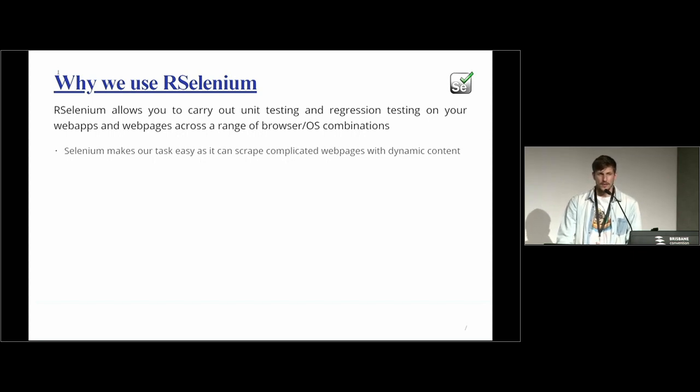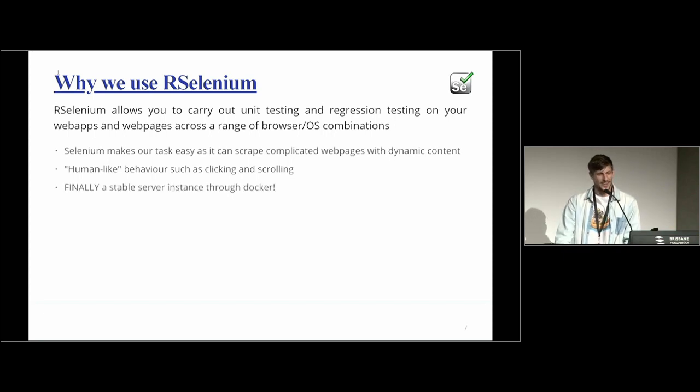Another big thing is if you are a Shiny developer, you can do your unit testing using Selenium to make sure everything works. We can also do human-like behavior. We're going to click and scroll, use page down and page up, so we're going to use keys. We're actually going to interact with this web page using RSelenium.